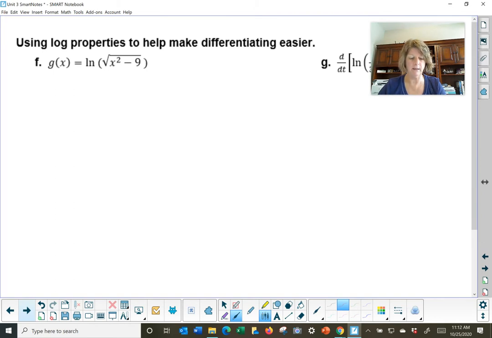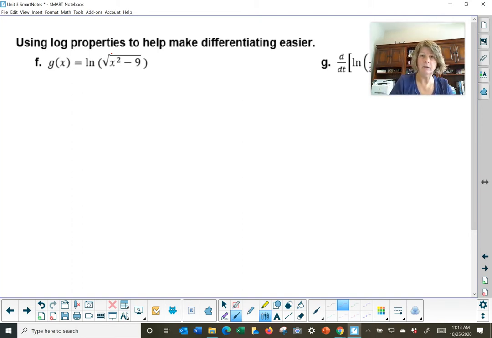I say that, and then we end up with these problems. Look at this one. Wow. It's got the square root inside it. I see 3 levels here. I've got a natural log as my outer function. I have the square root next as a middle function. And then I have the u part as x squared minus 9. I need to take the derivative of all 3 steps. Or do I? Maybe I could get it down to 2.